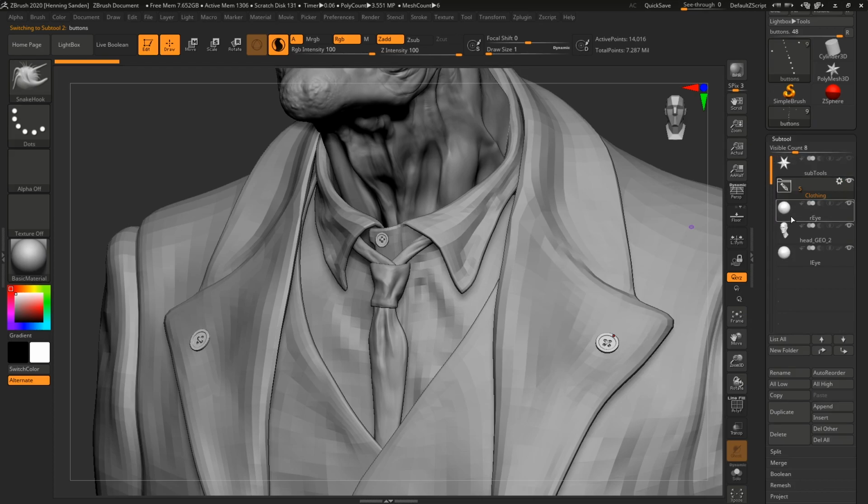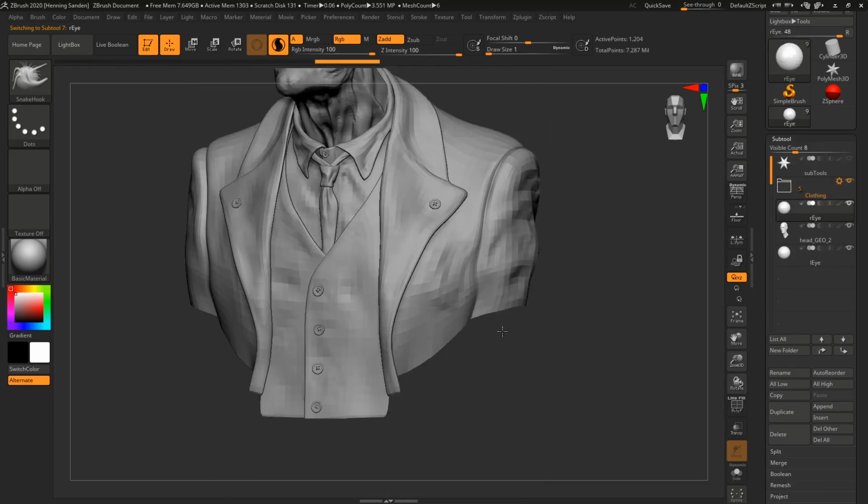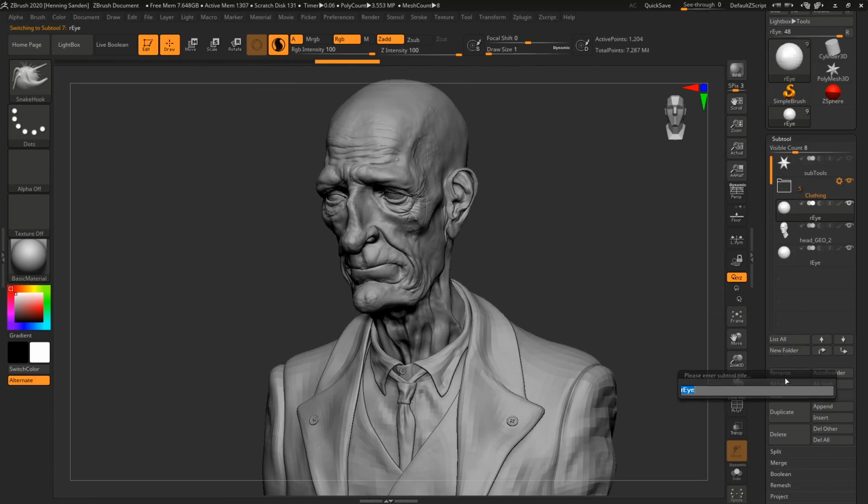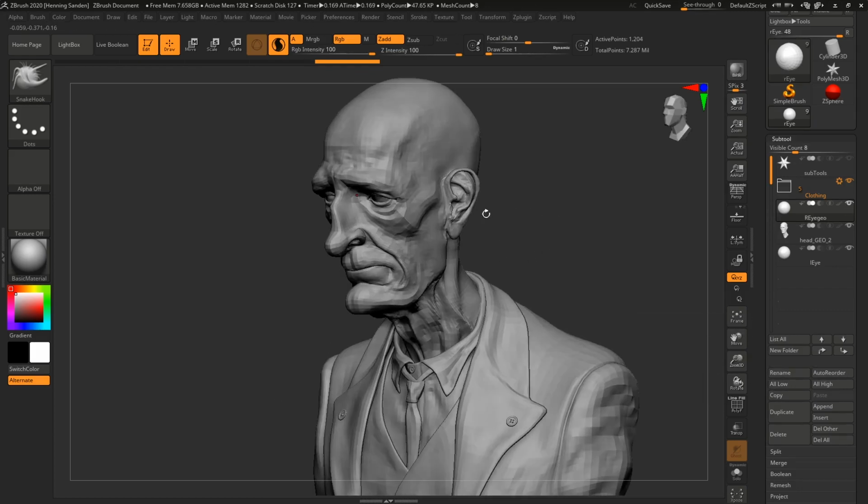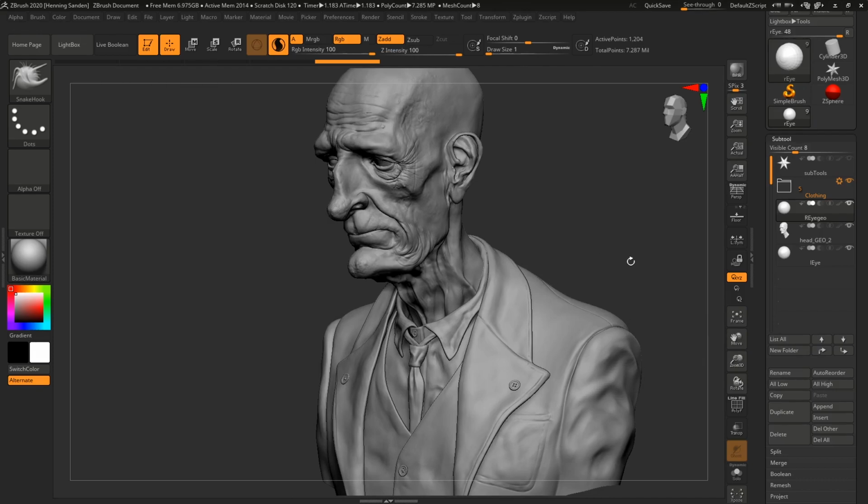It also has some pretty easy to understand features, like we have Rename. You can just add a name to it, like we can call this Geo, and it's renamed. We can also set this to All Low. This will take all the subtools and put them all to the lowest level. We can set them all to High, and that does exactly the opposite. So if you have to export out all your subtools, for instance, that you already worked on here, you can just hit All Low, and it just makes it a bit easier.